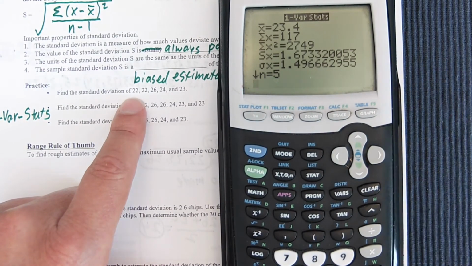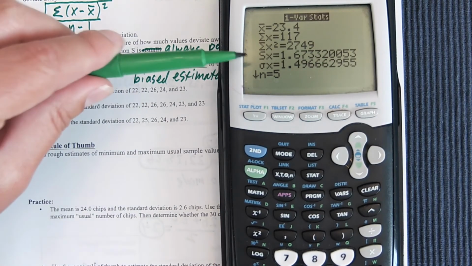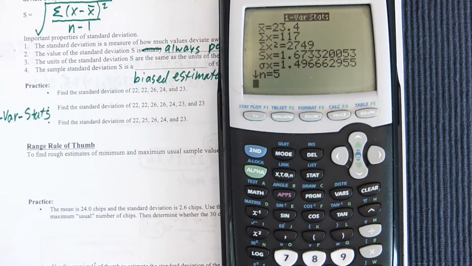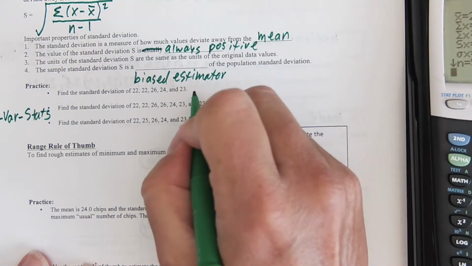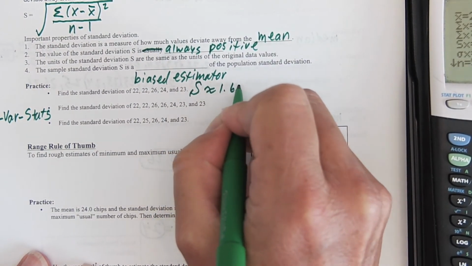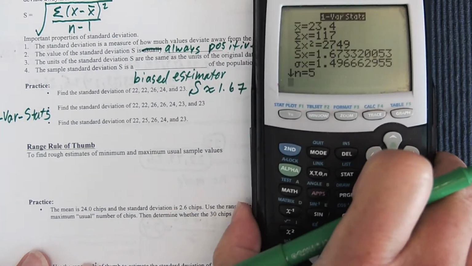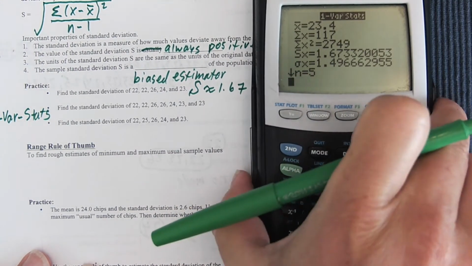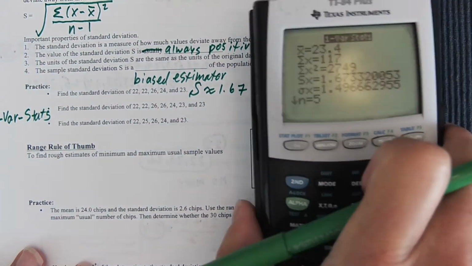And our standard deviation is right there. It's the Sx, 1.67. So S here. Again, you can see I got that there. It's not the sigma. And I'll talk about what sigma is here in just a moment.